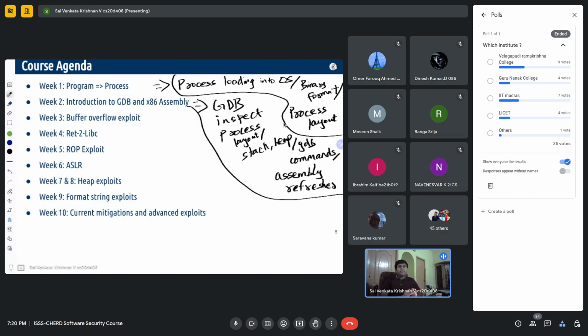But one thing to be clear is, even though C and C++ is quite a popular language, still actively used in many real world applications, all these exploits that we would be discussing hold good also in JavaScript, Python, and any other language, right? These exploits will hold true in those languages also. The only difference is the actual implementation of that exploit.